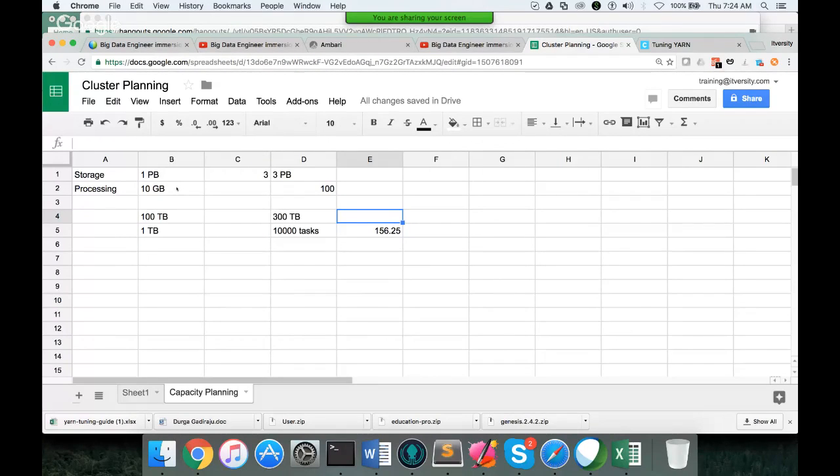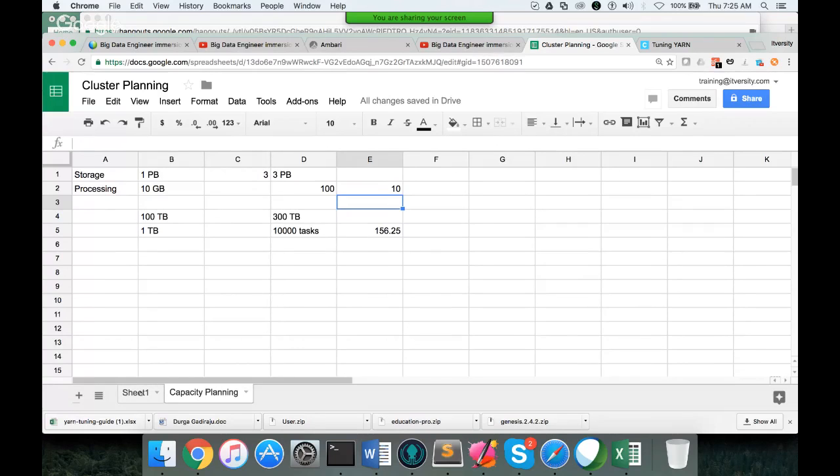Once the capacity planning is done, you will determine how many servers are required. In this case, it is 150. In this case, it is only 10. And then you will go to your hardware team and get your servers. Then you have to go to your system admins team who will set up the operating system for you. Once the operating system is installed, they will give either root access or sudo to root access. Typically, it will be sudo to root access, and then people can start setting up the cluster.